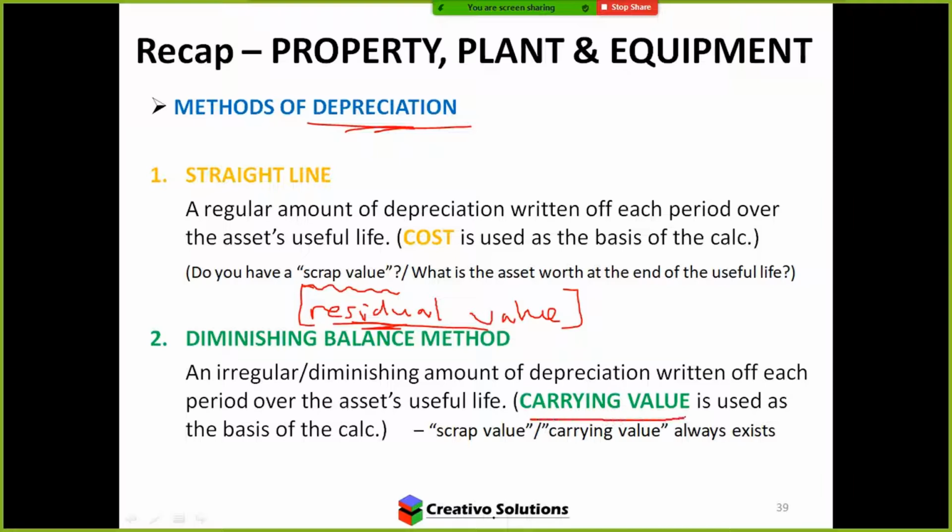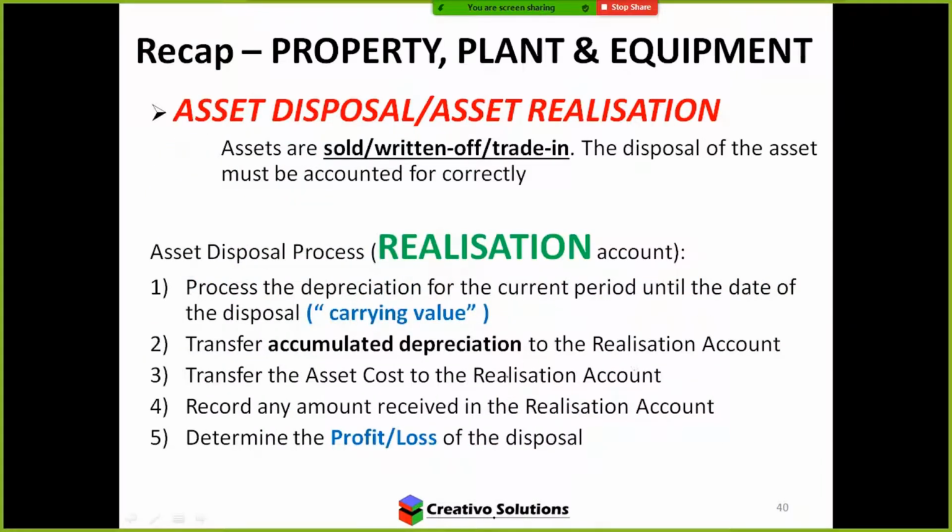When looking at the carrying value, the same thing can apply, but the nice thing about carrying value is it diminishes, but it never ever reaches zero. Right, hence the name diminishing balance method. It's a method whereby you're constantly processing a smaller amount of depreciation, and it'll never end. It'll continue and continue and continue. It'll get smaller and smaller, but ultimately it won't reach zero. Okay, it's a carrying value based calculation. Right, and that's the important bit. What's in color is important. Cost for straight line, carrying value for diminishing balance.